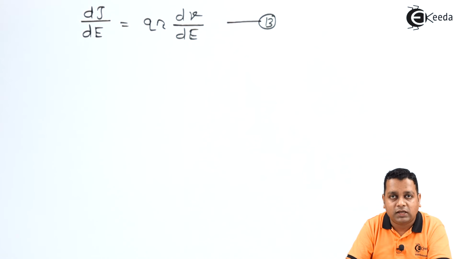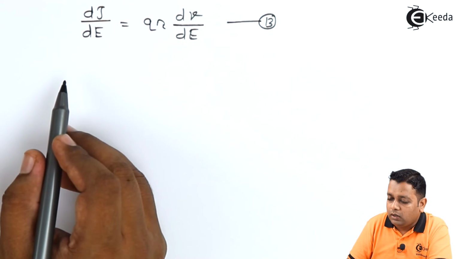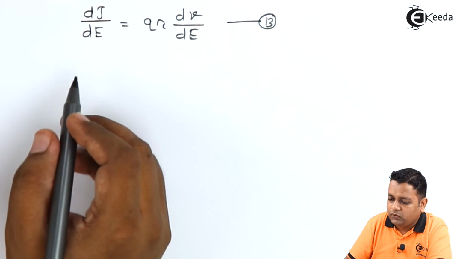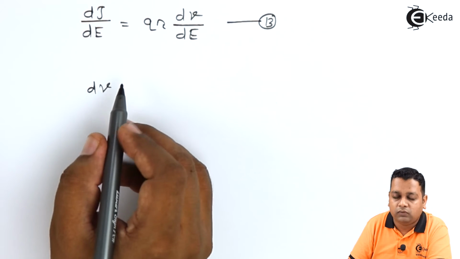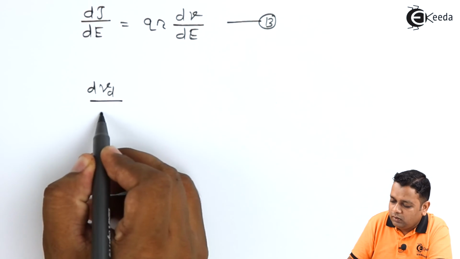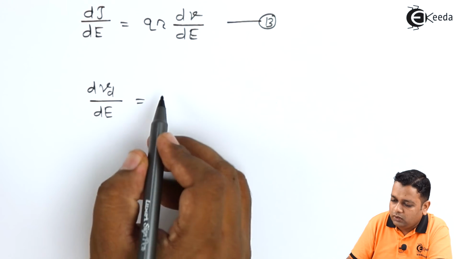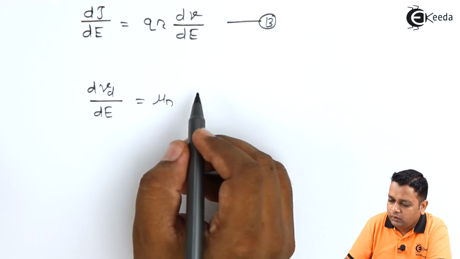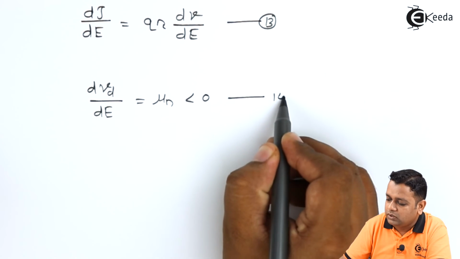The velocity of the electron, as we have already seen in the Gunn effect, is going to decrease after the threshold value of electric field has been crossed, in terms of kilovolts per centimeter here. Therefore, we got this new equation, equation number 13. Now, if we take the condition of negative differential, finally we shall write d of the velocity, the drift velocity, divided by dE. So the differential of velocity will be dVd divided by dE. It will be equal to mu suffix n and can be less than 0 here. So this can be equation number 14.